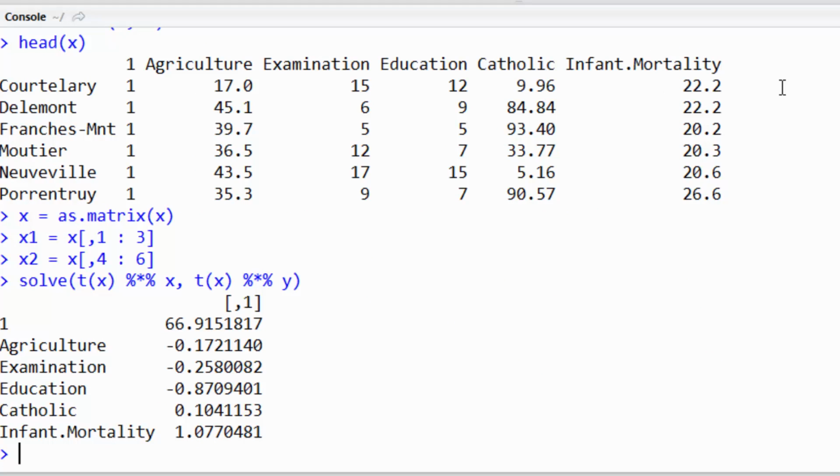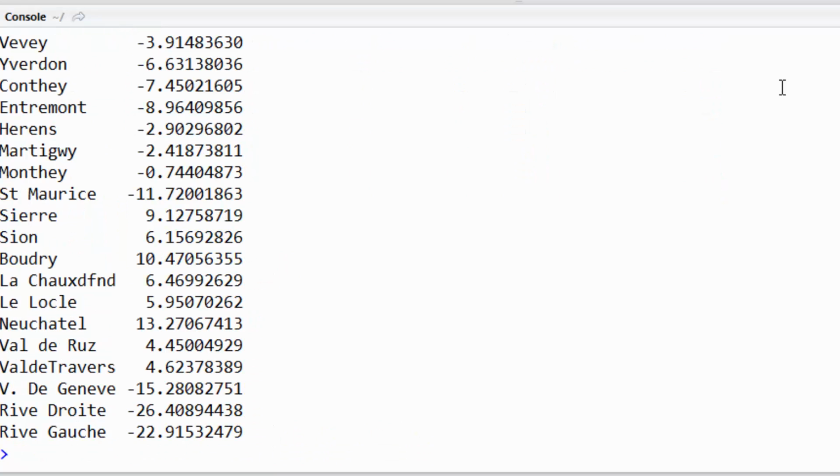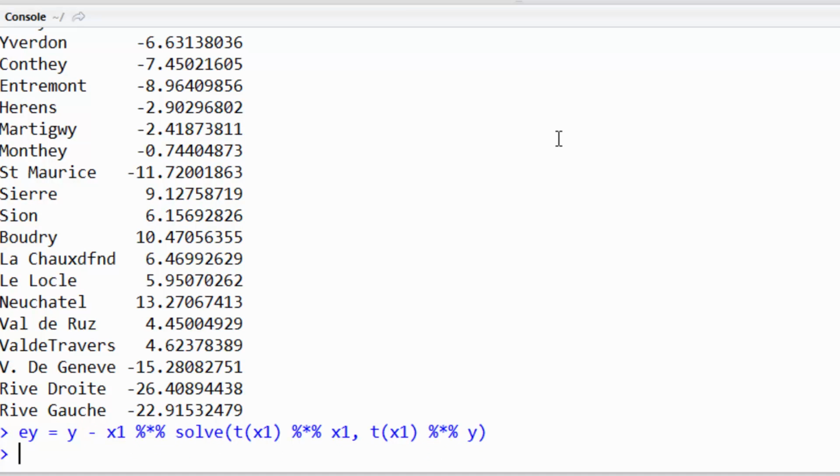There's the estimates, the beta that I get if I numerically solve the normal equations. And now let's show that these are equivalent if I take the residual, having removed x1 from everything, and then take x2. So if I do solve t of x1 star x1 and t of x1 star y, that's going to give me my regression estimates for just x1 fitted as the predictor and y as the outcome. And so I want those times x1, I want the residual, so I want y minus x1 times that. Oops, and I want to solve that, set that to a variable. Let's call that ey. The residual of y, having removed x1, is called ey.